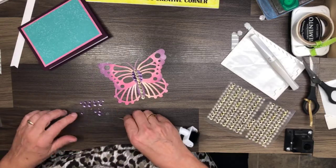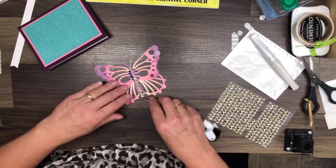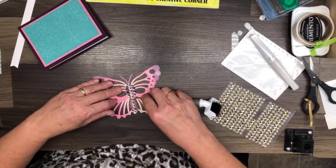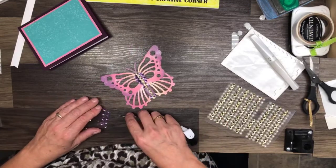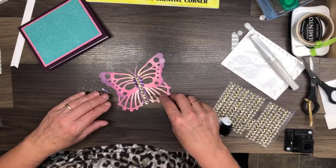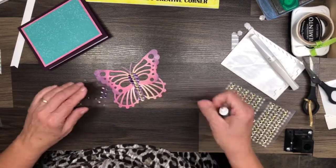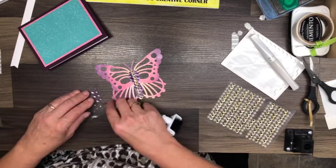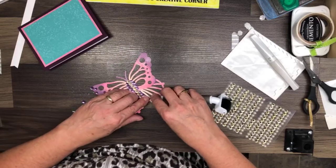Now, I'm just gonna start down here and start filling this in. Really no rhyme or reason to this. I'm just doing what I can do. I think I'll put, oops, there we go. Now, I'm not going to have enough, so I'm going to have to use a big one somewhere, so we might as well do that next. Maybe we'll do 2 big ones so it looks intentional.